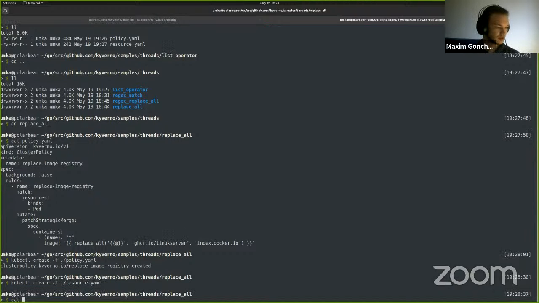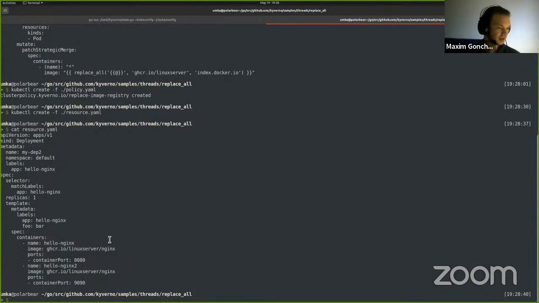I didn't show you the resource. So the resource looks like that. We have the string specified in both images, and we want to substitute it with index.docker.io.